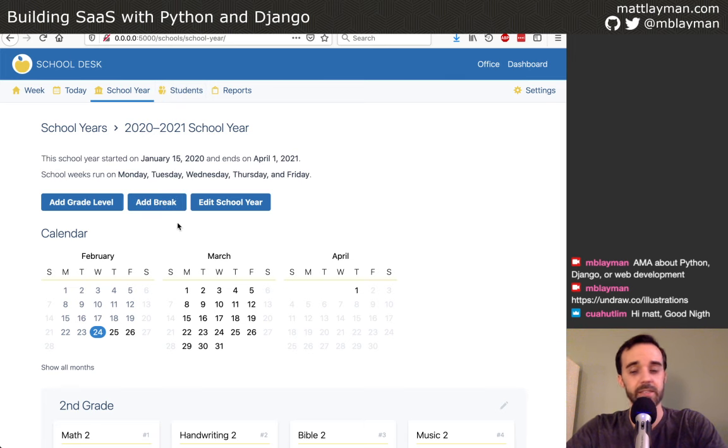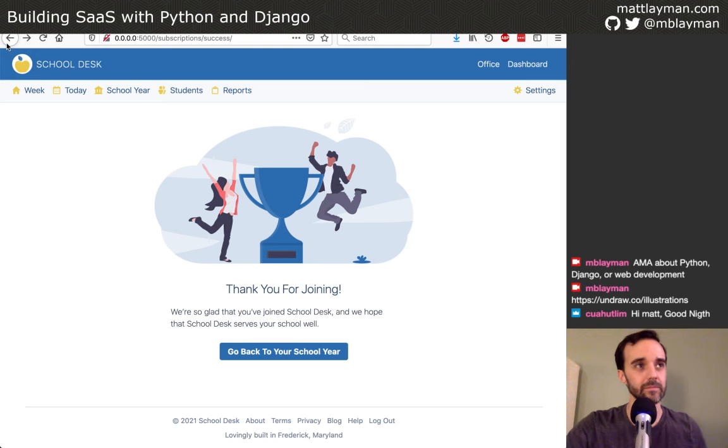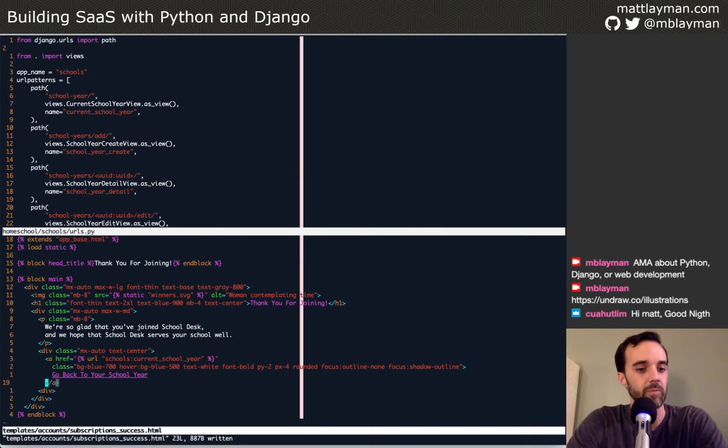This is not a page that I ever anticipate people having to come back to. I have thought about people who are renewing their subscription, so maybe there are some rare circumstances where people might actually return to this page, but generally I'm thinking you come here and that's it. So this is what I want the page to be for now, and I don't think it needs to be any more complex than this. Frankly, I don't have anybody yelling at me saying this page doesn't make any sense or I don't like it. I think it looks nice and simple, and it does what I need it to. So that's the success URL, which is great.